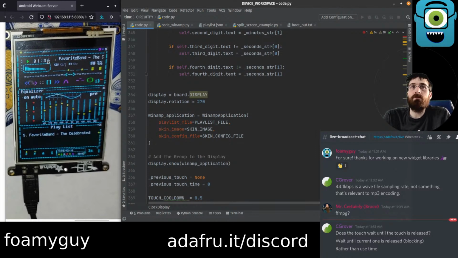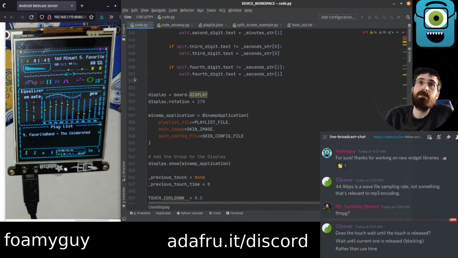Alright, so basically what we're doing here is just waiting for this song to finish, and then making sure that this ticks over back to playing song 1 next. And as long as that's good, then I think we'll call this good for now. Talk about what's left to do on it.